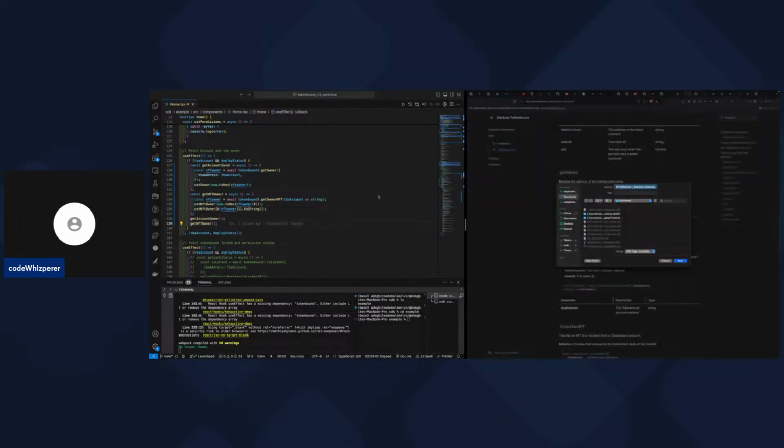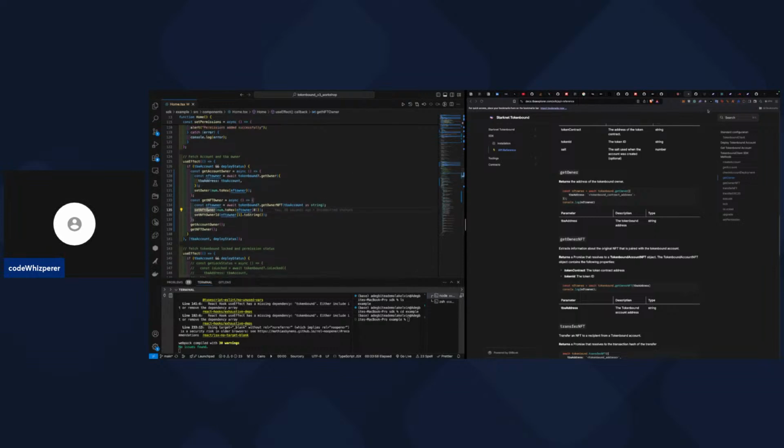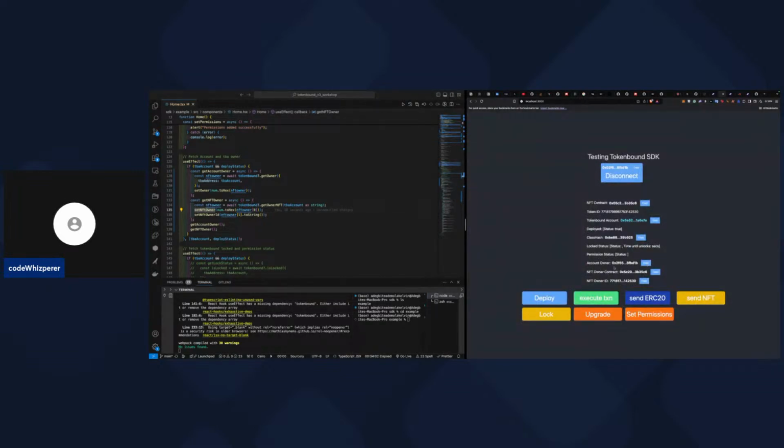And it expects the TBA address. So what is happening here is once you pass the TBA address, you set it to the state, then return that, then format the address to show the formatted structure. So you can see the account owner here, which is this one.